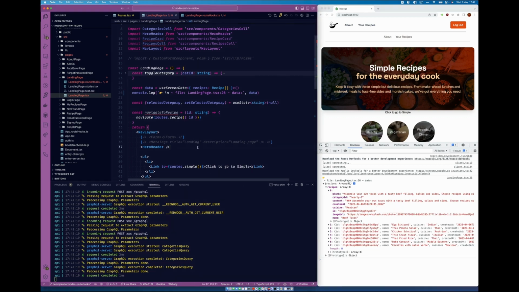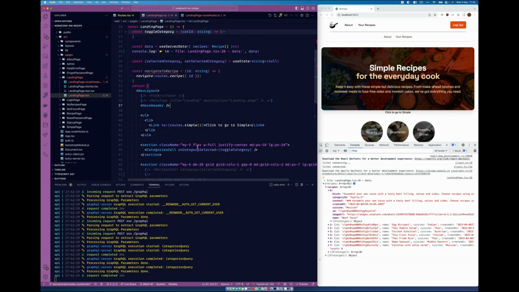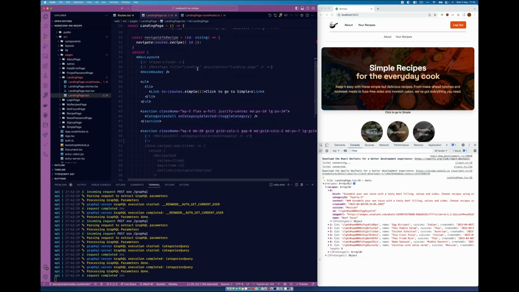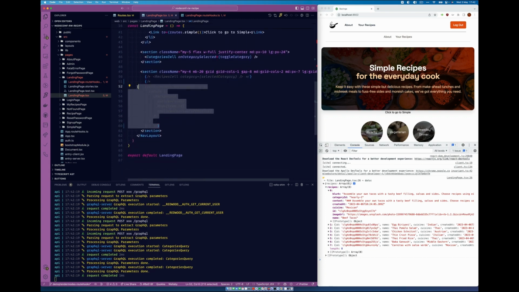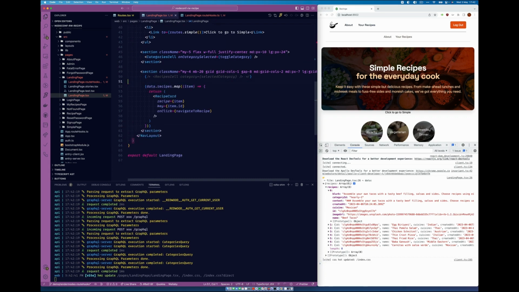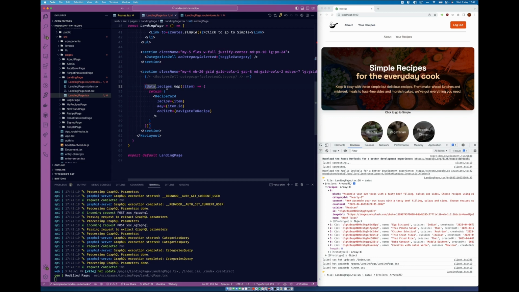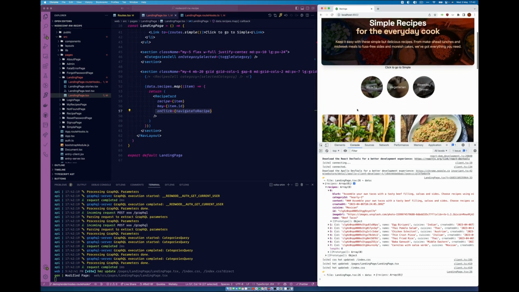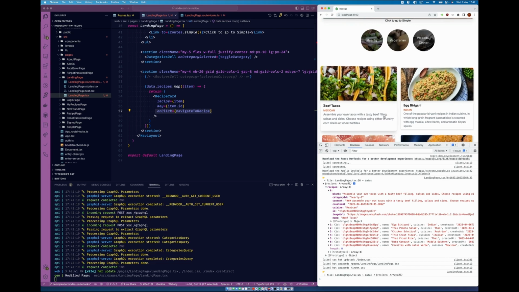And if we wanted to use this without using a cell, it's really straightforward because you have all of this data here already. So what you need to do now is uncomment this section. What I'm doing here is I'm saying for each recipe in my server data, render a recipe card, give it a key, and on click, navigate to the recipe page. And there we go. It's rendering it without cells.